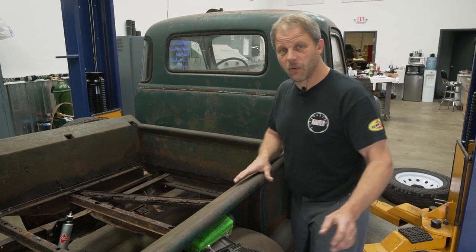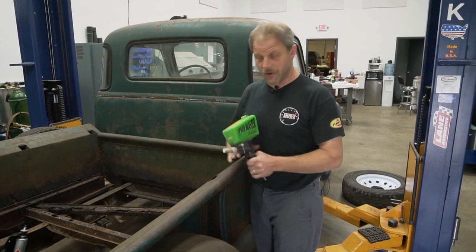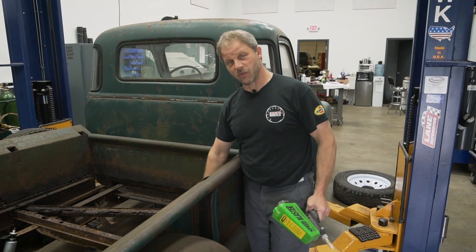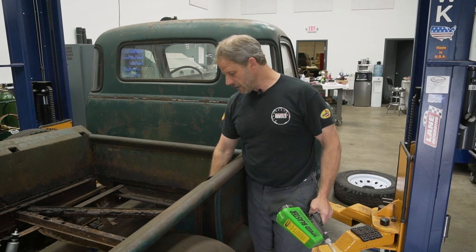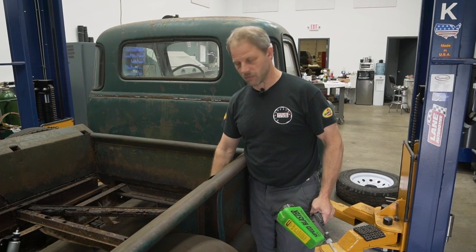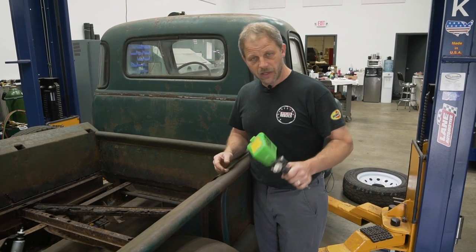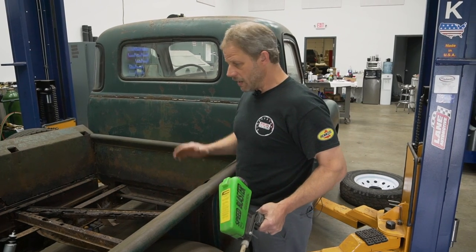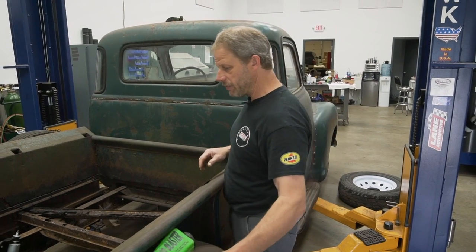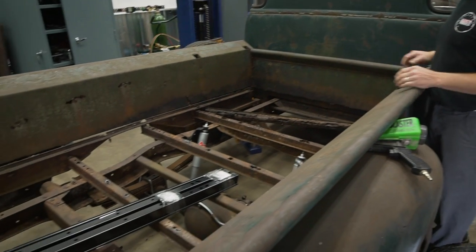Now, for those of you that want us to restore this truck, I am gonna do some sandblasting today on the frame, specifically around where I'm gonna weld, because I can't get a grinder in there to get the metal cleaned up well, and if it's all rusty, it won't take well. I wanna get a good bite with the welder, so I'm gonna roll this out into the parking lot, hit it with a sandblaster, clean up just that little area, and then put some weld to it. That's the first step. Second step will be to take all these other rails out and start getting everything laid in.